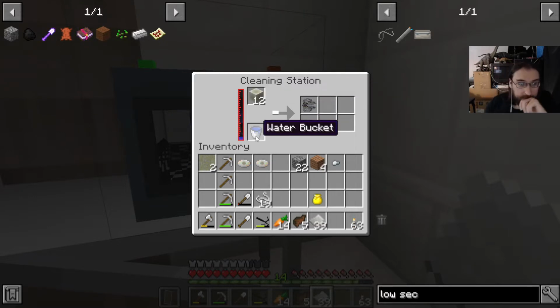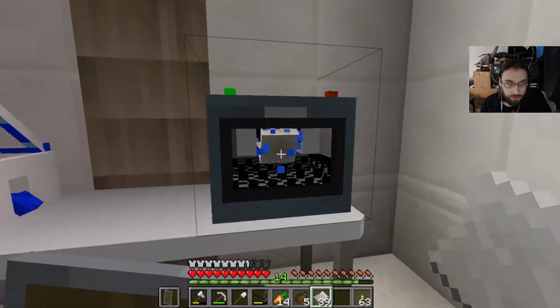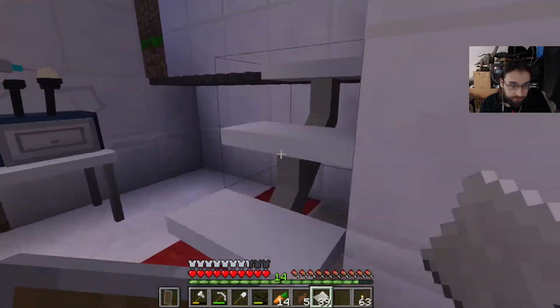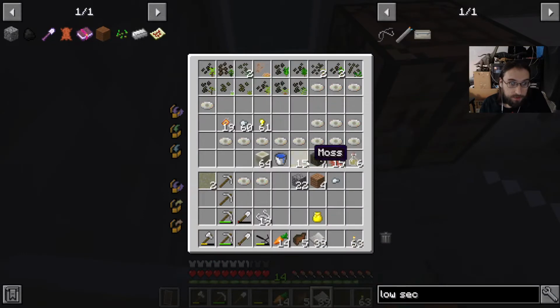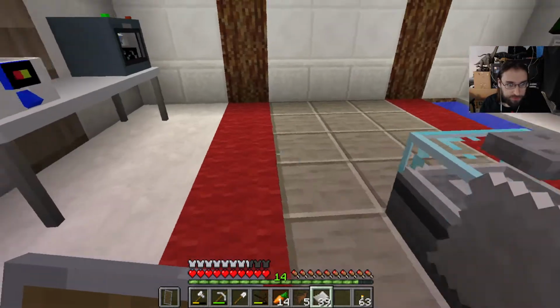So yeah, you throw these in here with a water bucket, it washes them off, you get some fossils. Let's just grab one of these. And then you throw them in here to the fossil grinder. We'll have to let these run for a little bit, see if maybe we can get some DNA out of there. Actually, do I have any DNA on hand? I do have another water bucket. Let's grab that real quick. No, nothing on hand.